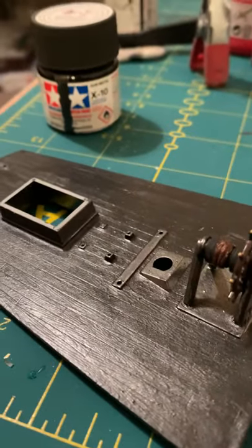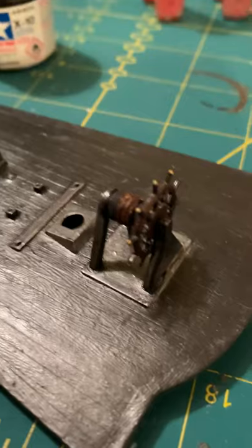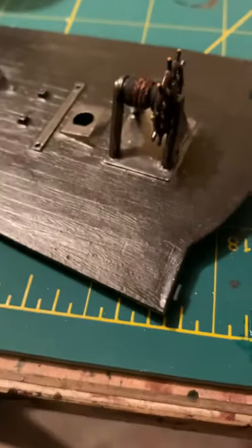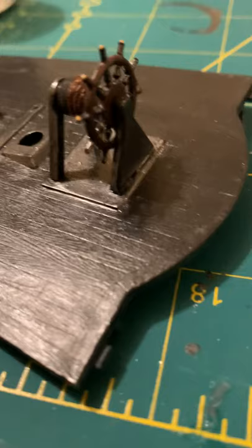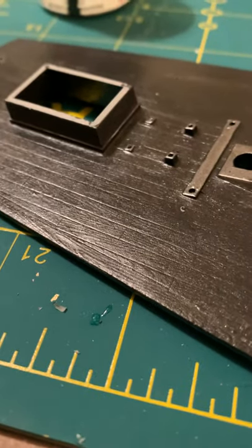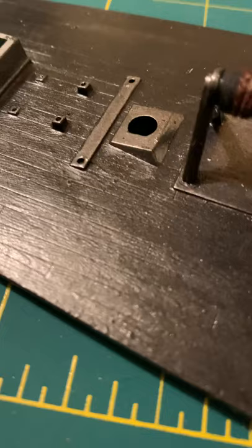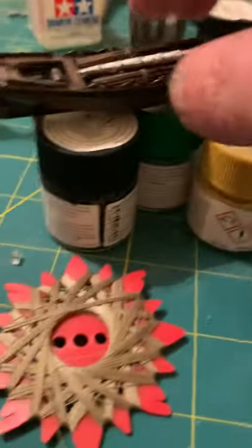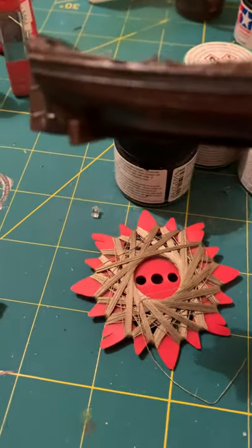Now the trickier bit is what am I using for the decks. I'm not sticking to a specific color — I'm actually getting pots and mixing colors up. The wheel is a mixture of glorious yellow, light brown, and dark brown. Underneath that is rubber black. The decking is a mixture of gloss black, ordinary black, and some gunmetal. The rope is actually real rope which I've just put round, superglued on, then painted.